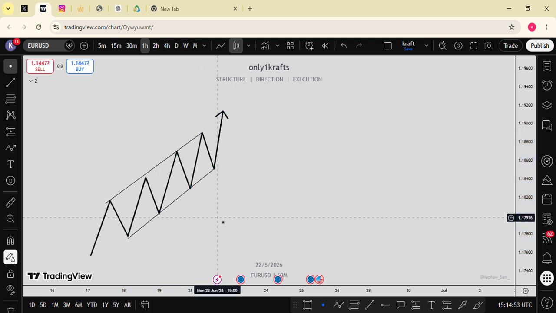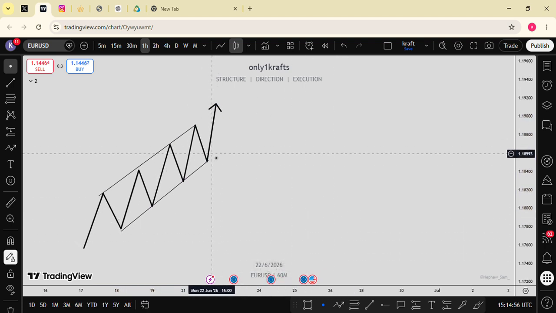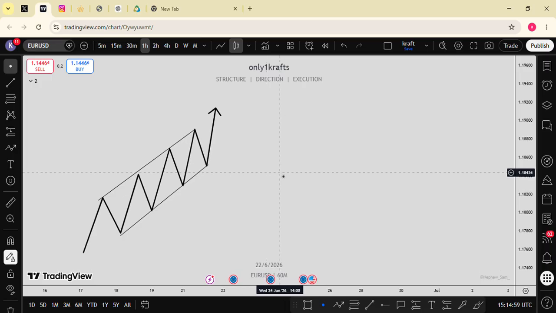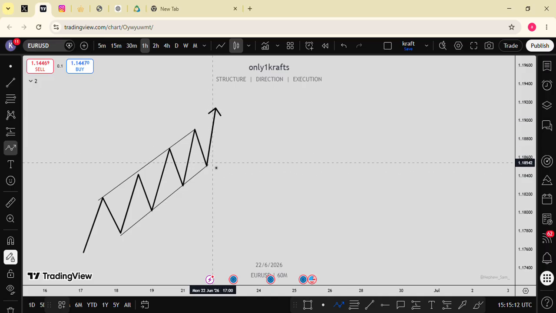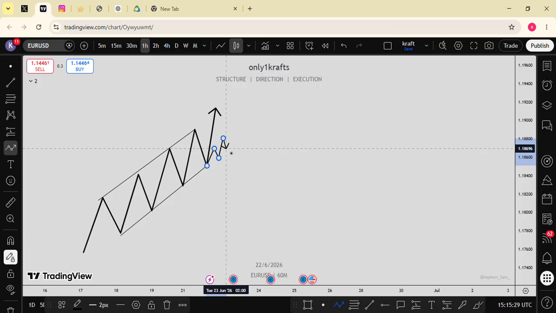So in this scenario, I'm going to explain the way market structure shifts should be perceived. Let's say on the higher time frame, like the daily time frame, we have something like this. Now on the lower time frame, a swing on the higher time frame is going to be multiple swings. This swing alone is going to be something like this. Just for this same swing, on let's say the 2-hour or 1-hour time frame, it's going to be something like this.